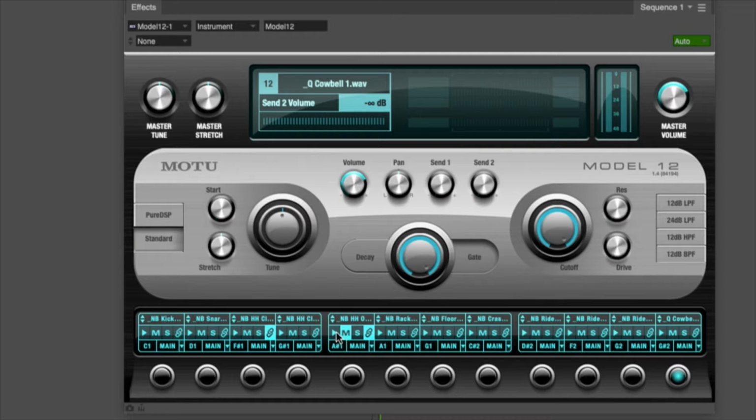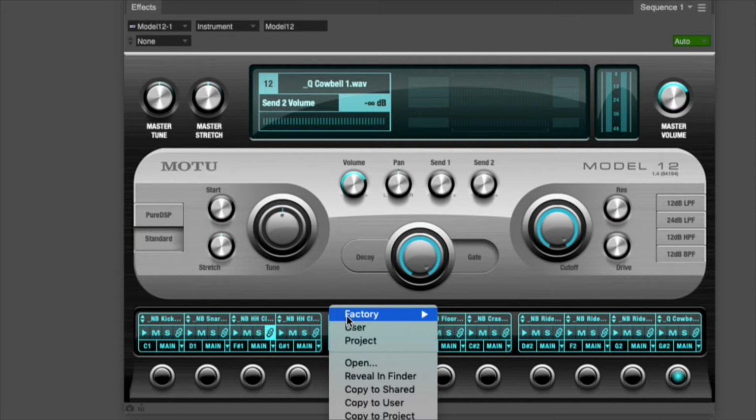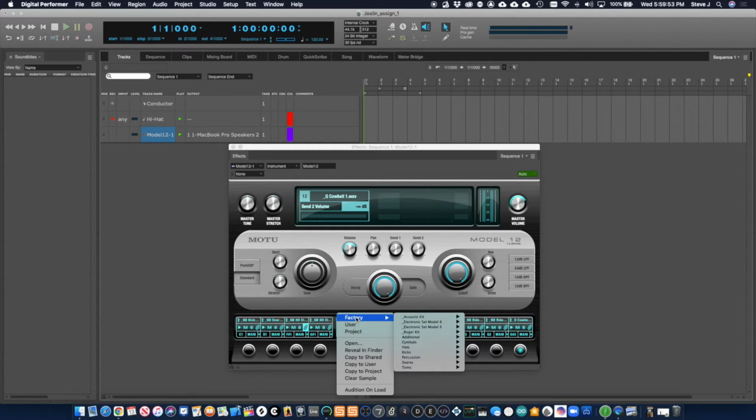I can mute this sample so we don't hear it. I could also solo it so that it mutes everything else. We can decide which audio output we want to send it to. For the most part, the only thing that we need to do here is change which instrument we're using. And since I don't want an open hi-hat, we want a closed hi-hat, so we want more of a tick, tick, tick, tick sound, right?